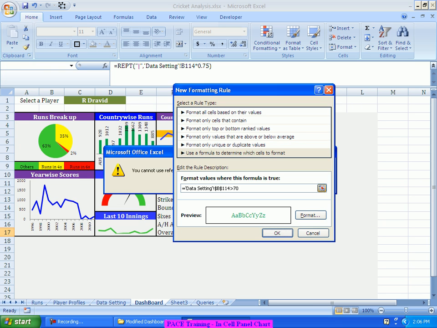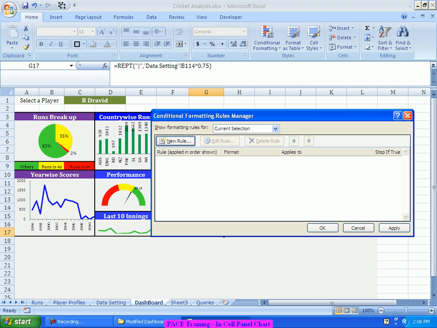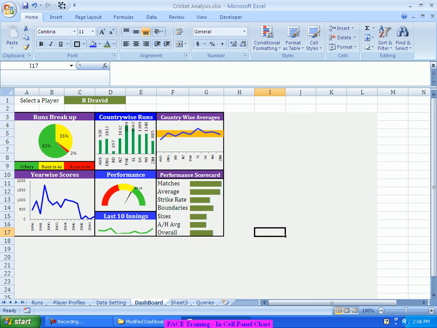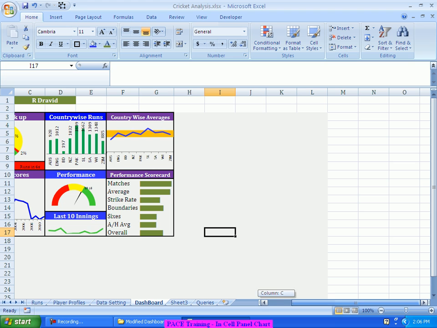Alright. So what you should do here is, if you really want to bring in the conditional formatting here, you should bring into this same sheet, you should bring these values somewhere towards the extreme.